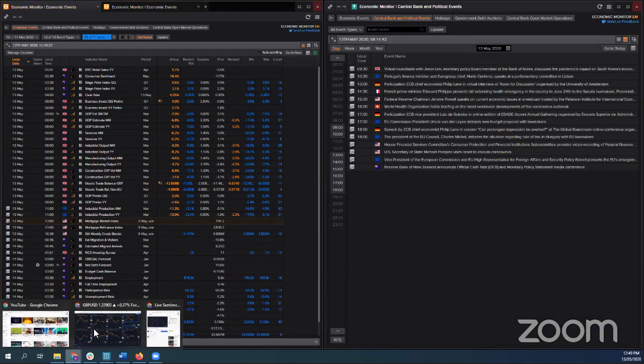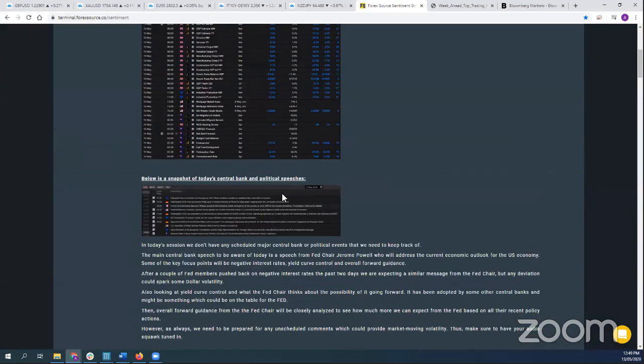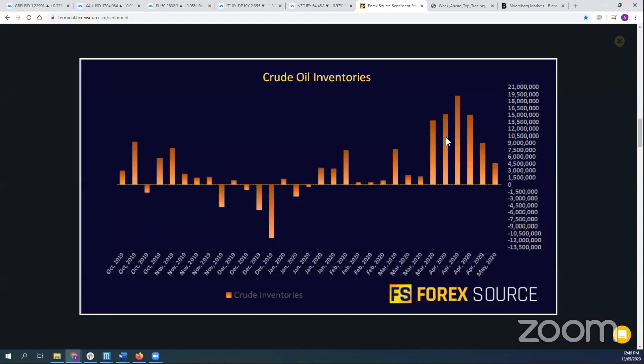Now, if we just quickly go to today's daily risk event outlook report, let me just quickly open that up. Interestingly, you guys remember in May, we obviously had the huge spike to the downside in oil markets. The reason for that was major issues in terms of lesser capacity in terms of storage space. So all the storage hubs around the world were starting to fill up. And obviously we saw that big jump in inventories, that big build, and that saw lots of pressure coming into the oil markets. And we had lots of negative pricing in terms of the May contract.